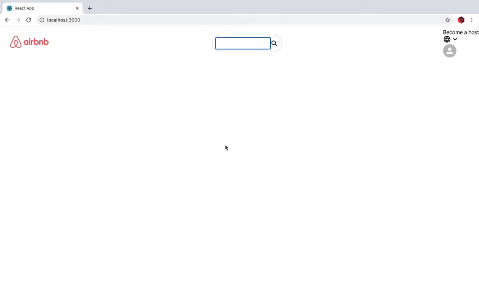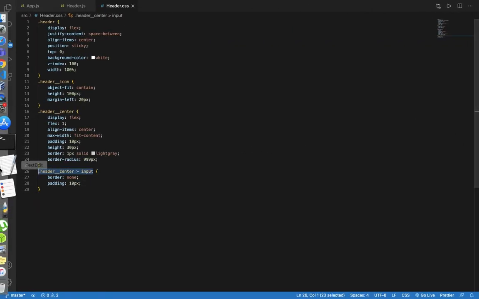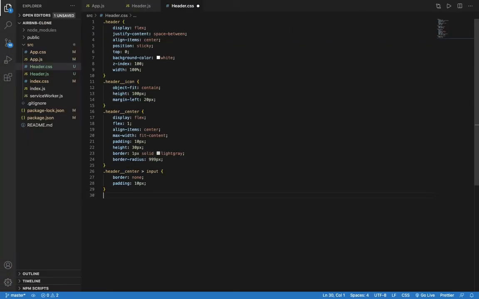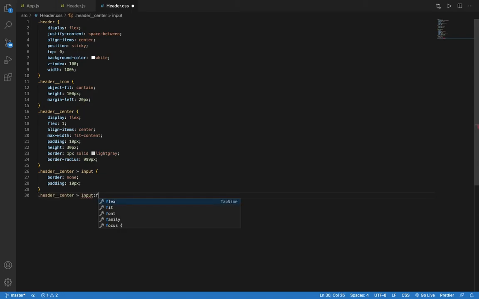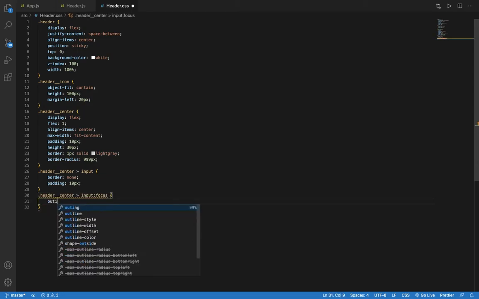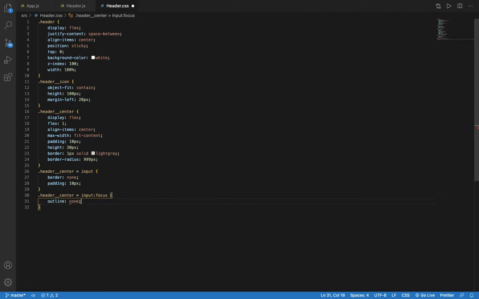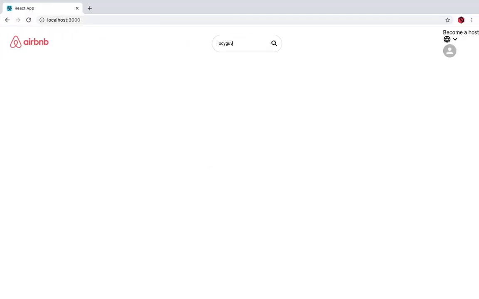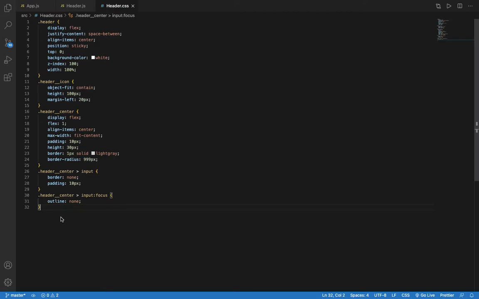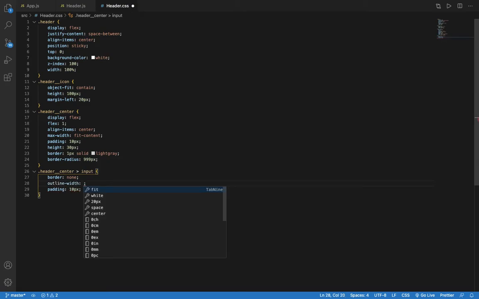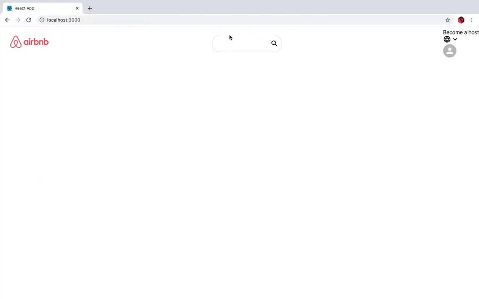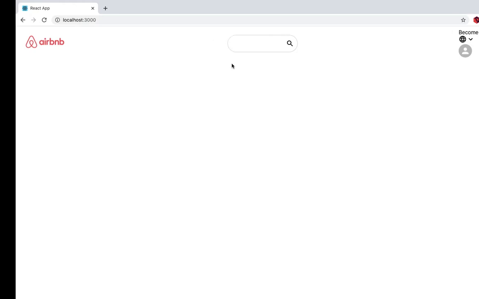Now to remove this there are two ways. One, I can copy this and say focus and outline none, so it has been removed. And the second way, which is better because we don't have to write much, is to say outline width of 0. As soon as I say that and now go here, you can see that annoying line is not coming.